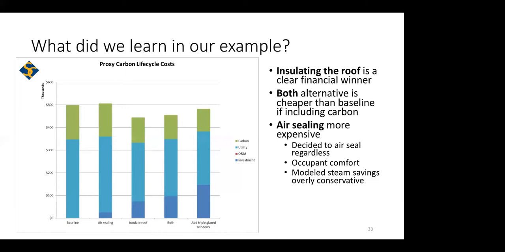And then finally, the last thing we learned was that triple glazed windows clearly don't appear to be worth the cost. Whether we compare them as an incremental option alone or any way we looked at them, they just seemed too expensive for the relatively small carbon savings they were going to deliver. So with that, I'm going to hand it back to Alex, who's going to take over and talk a little about how you might adapt this tool for your school.